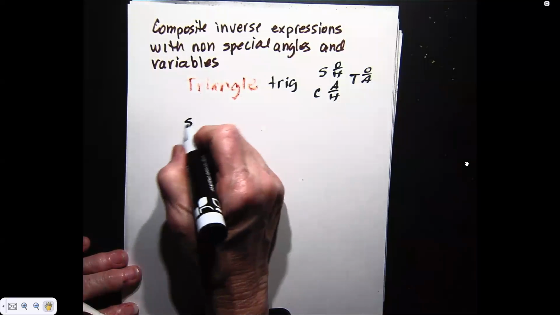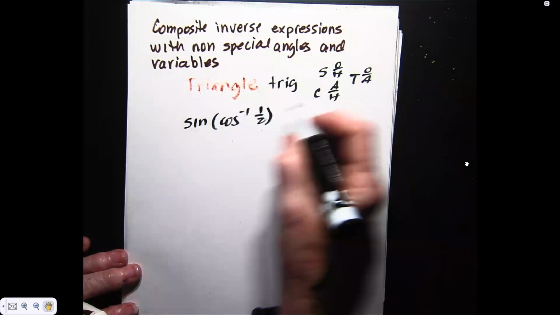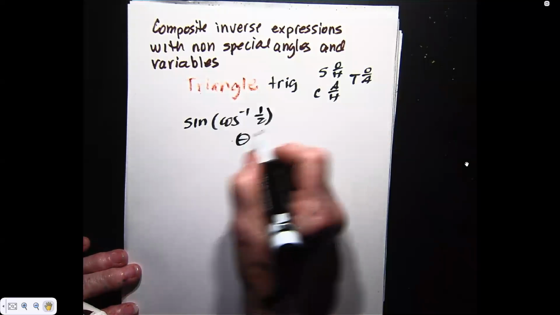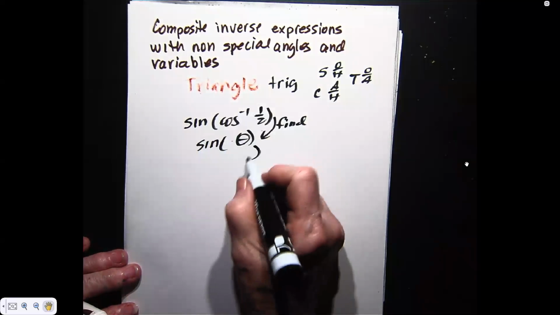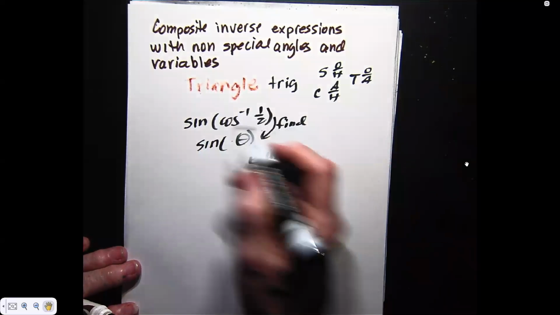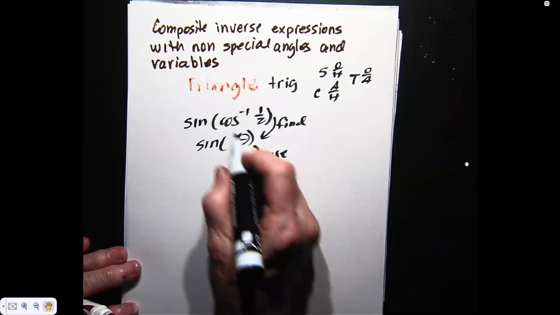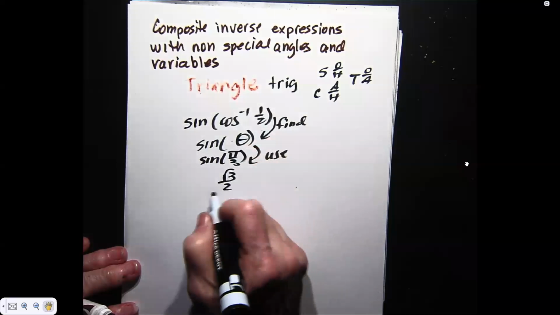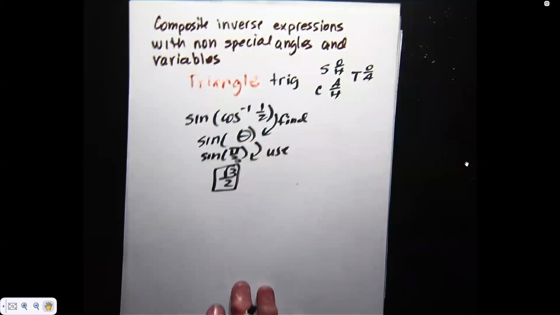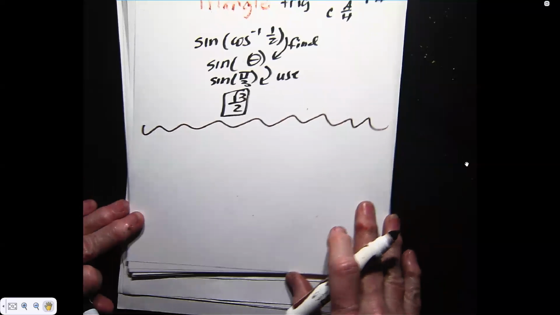If you think about what you did yesterday, the sine of the cosine inverse of 1/2, what you did was find the angle and then use that angle to find the answer. So this was the sine of pi over 3, and the sine of pi over 3 is the square root of 3 over 2. So this was something that I could do using mental math, which is what I was hoping for yesterday. Today we're going to take a different approach because they're not going to be mental math problems.